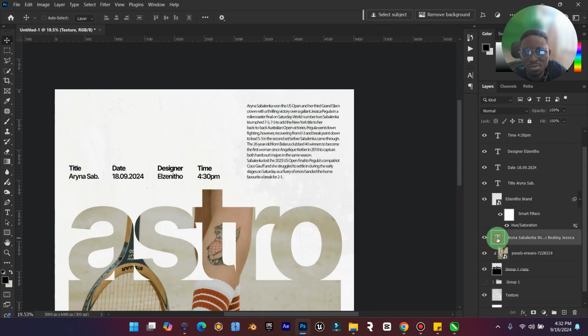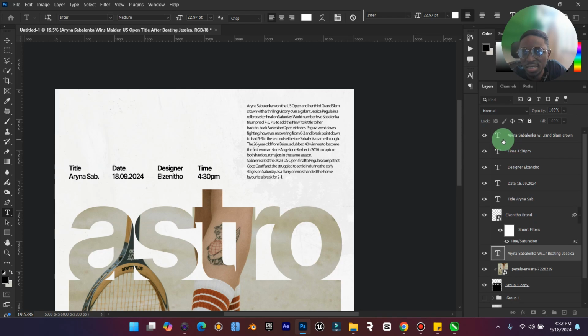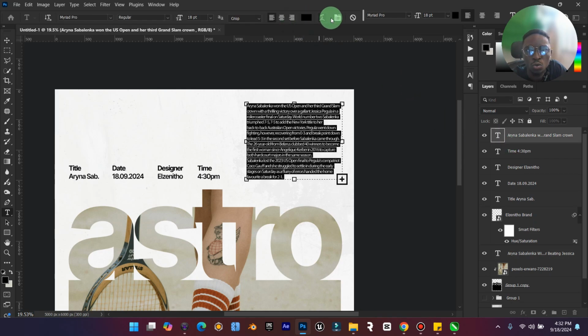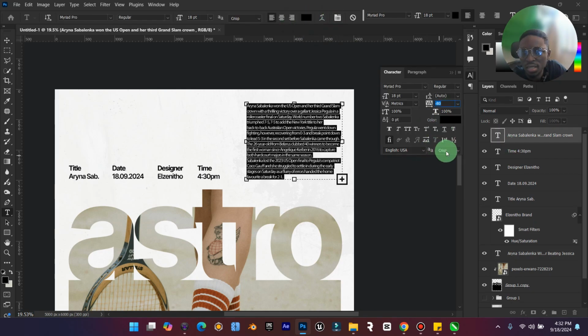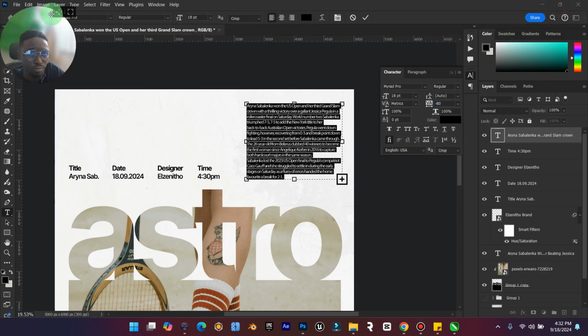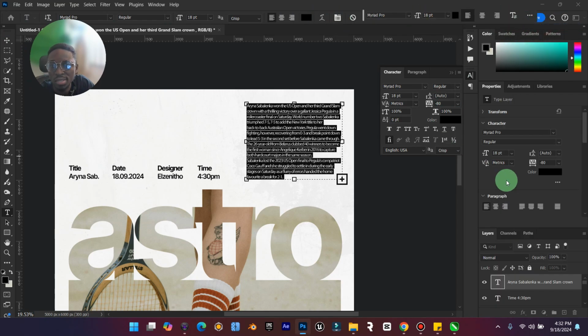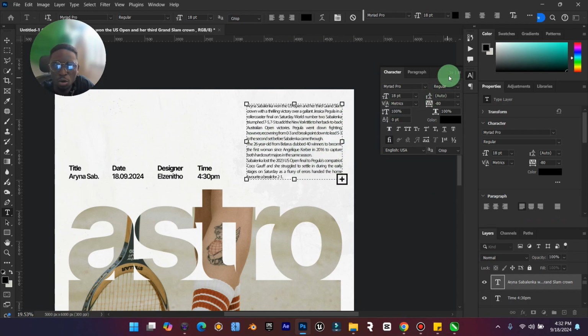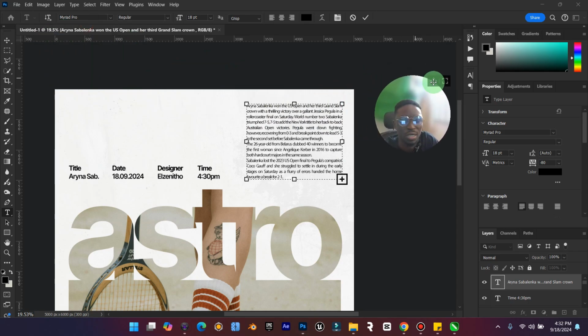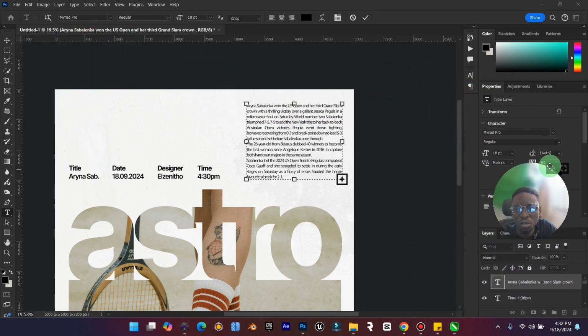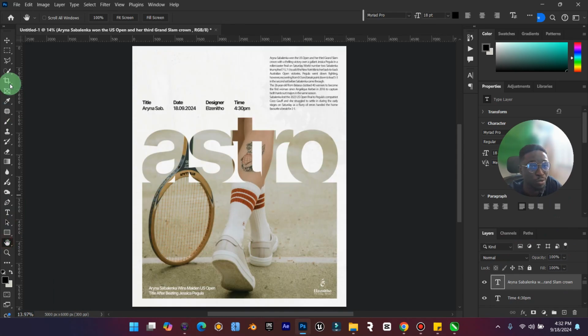So the best thing to do is select this and go to more properties and choose full justification, right? So that it can be properly justified, unlike the other one that is left justification. We don't want to use left justification for this particular design. Now it looks better. You can see it looks cleaner and better.